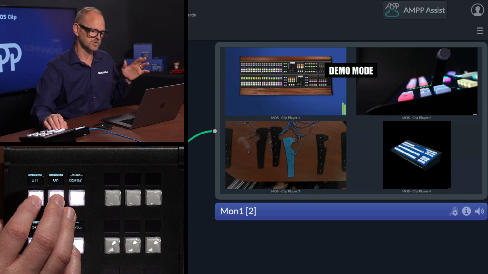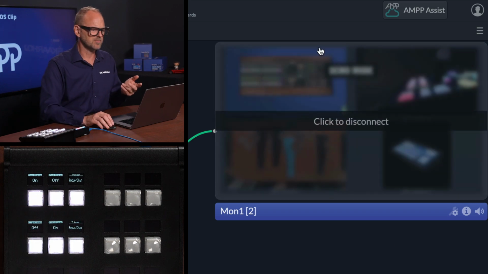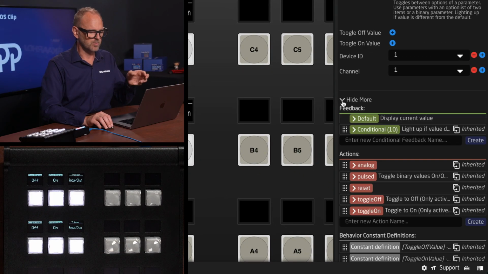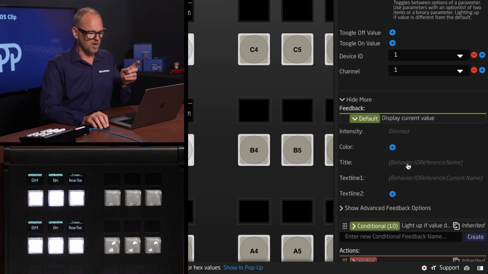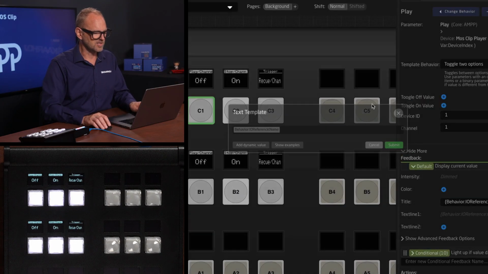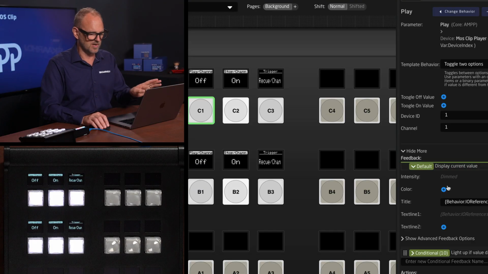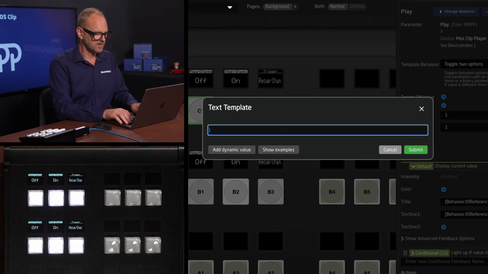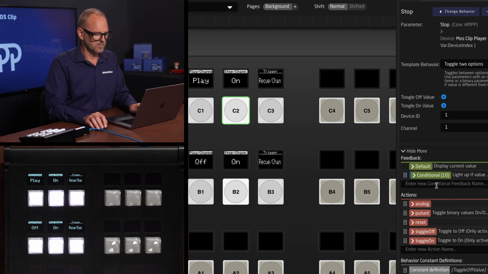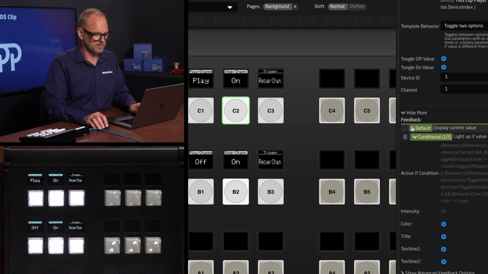Play, pause, stop. Actually, pause was a great label to put in, so maybe that's what I want to do. Now, let's do this. We go here, we use show more, and then on the title, we can basically, okay, let's just click here. We can type in, oh wait, that's actually a title for up here. Sorry about that. We want to do a text line change. So the text line, we will type in play, all right? There we go. Okay, moving on to this one. We'll put in pause. Sorry.